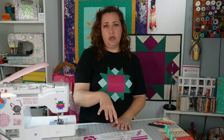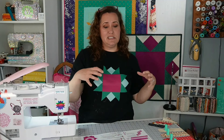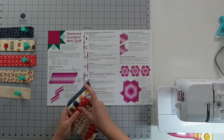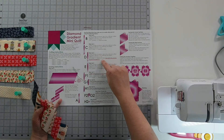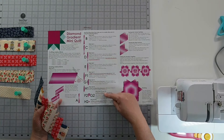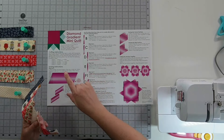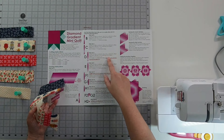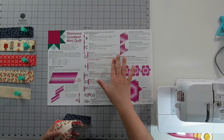There are a couple things to note as we go through the instructions. For B, C, D, and E, we make them the exact same way — sewing our sets according to instructions and cutting them apart. For strip set D, what we have left over after cutting our pieces we're going to save because we'll use it in F1. So we'll make A, B, C, D, and E as our strip sets, then the rest — F through H2 — are actually made out of parts from A through E. I'm going to make all my strip sets for A through E, cut them up making sure to keep the extra from D, and then work on F through H2 together.